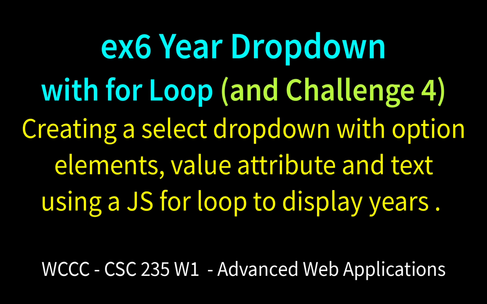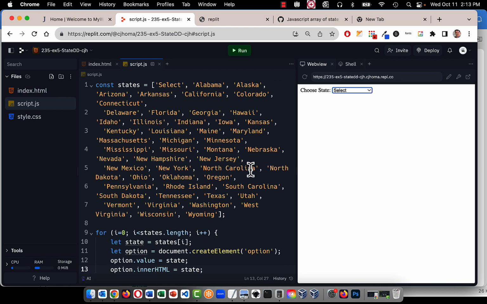Welcome back, CSE 235 to ex6, and this will be year drop-down, and this will be another quick exercise, and you'll be able to fork this one, so make sure you do ex5 first with all these states. So I'm going to go through doing this, and then I'm going to give you a little challenge to reverse it. And it should be really easy to do.